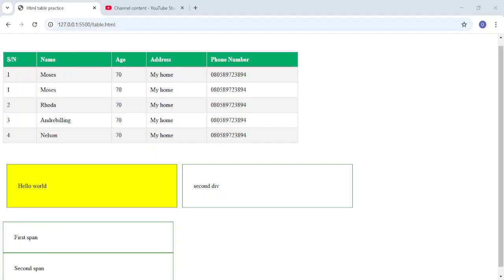But now, in a situation where we don't want to specify a static width for this container, we can say that okay, you can have any width depending on the content, but the maximum width should be so and so. What do I mean?